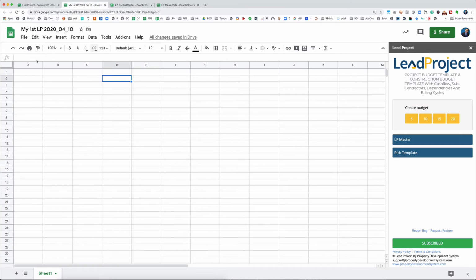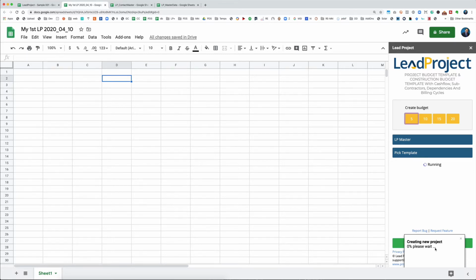So when you open your first project, all you'll see is this. And if you click on 5, you'll see that it's going to do its thing. It says creating new project, 0%, please wait. What it is trying to do at this point is going in and looking into your Lead Project folder that we talked about in the previous videos when we were setting it up.